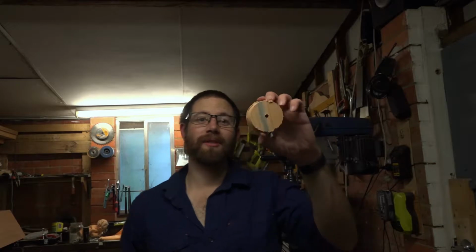With a bit of cleaning up, something like that would actually make a really good wheel for a truck. But we're going to clean them up on the lathe and make them look a little bit fancier.